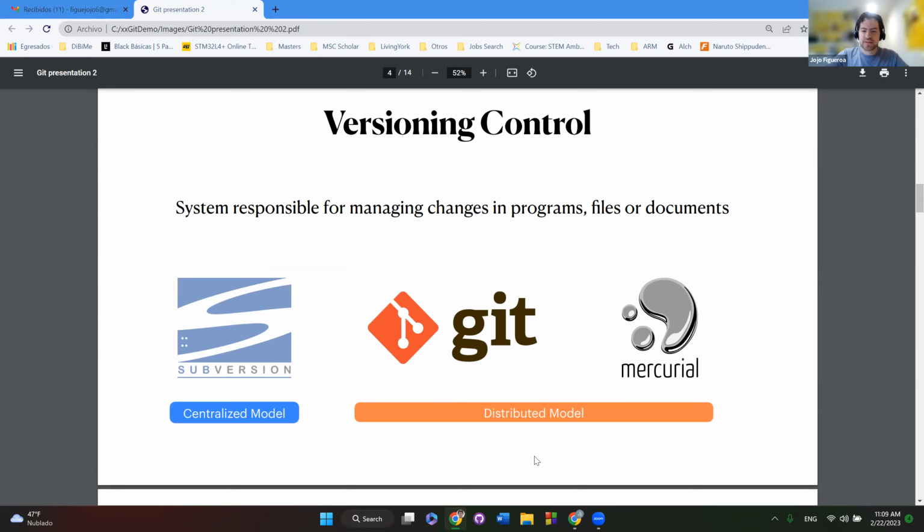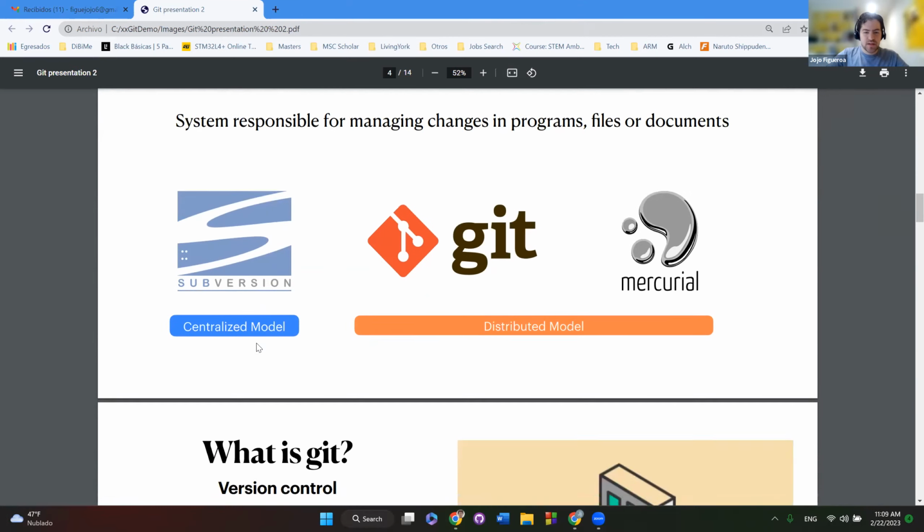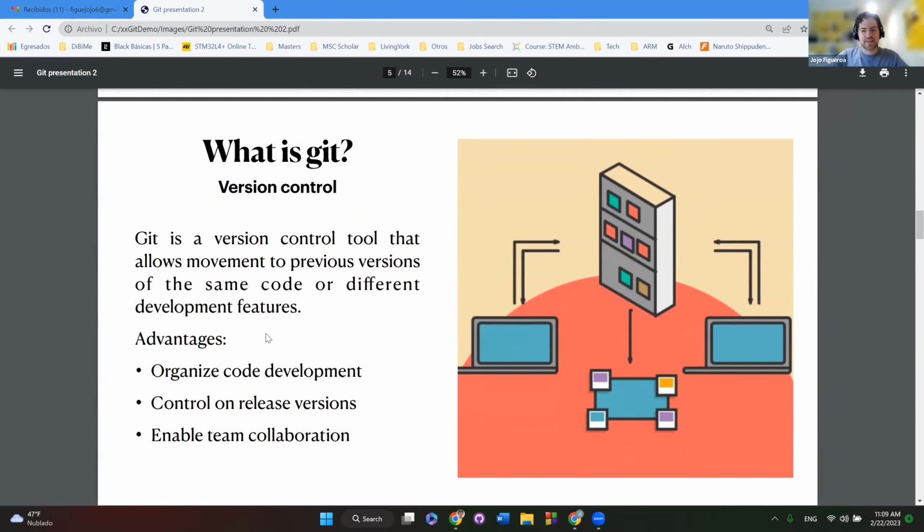Let me get rid of this thing. It's distracting. Yep. So now, what is Git? Git is a version control system, as I have said before. It allows us to move between different versions of the same code. So for example, if I have version 0 of my code and I made some changes and I want to save these changes, and let's say that these changes do not work, like I break something, I can just go back to the previous version and work again from there, right?